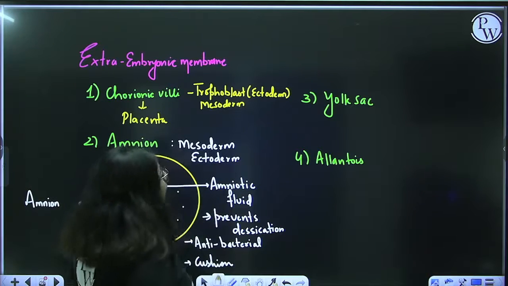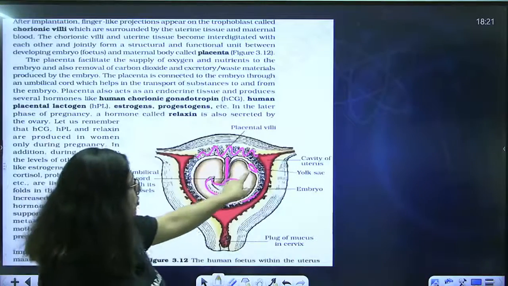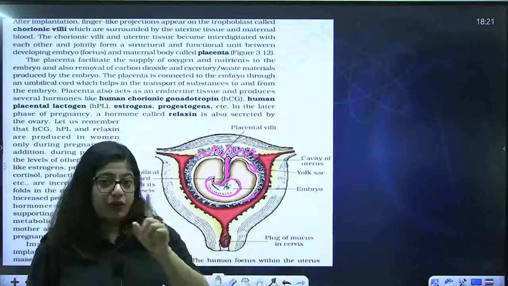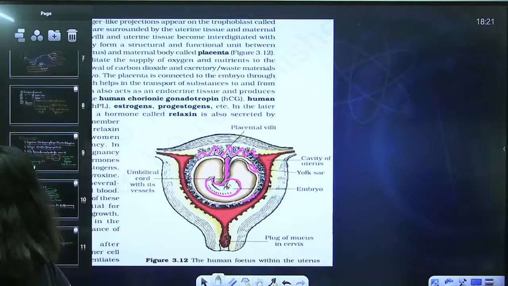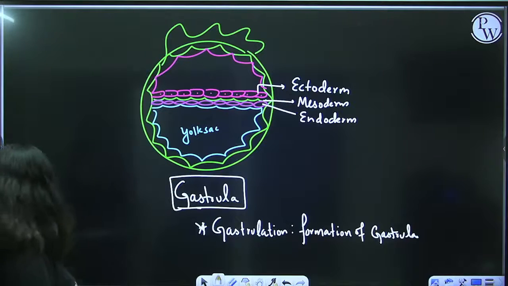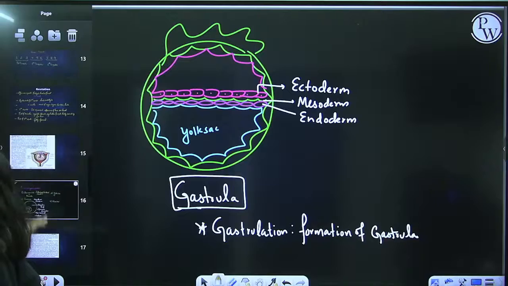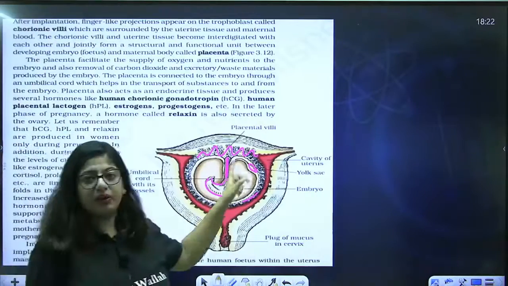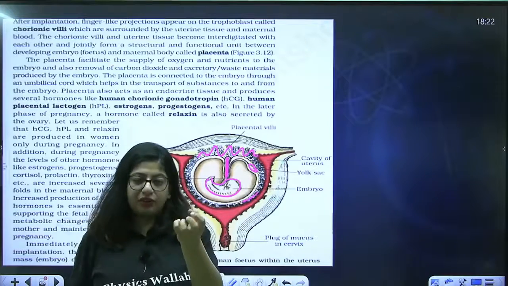Fine. Now the yolk sac. Yolk sac, as you can see in this diagram also, this is where the yolk sac is present. And if you have also seen the diagram which I have made, now you must be thinking, ma'am, the yolk sac that you had made in this diagram is quite bigger, but here the yolk sac is very small. Why? See, the yolk sac in early stages of pregnancy is very big, the one I have made. But later on the yolk sac reduces in size.